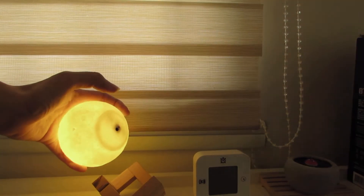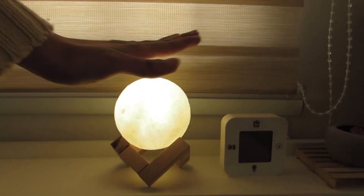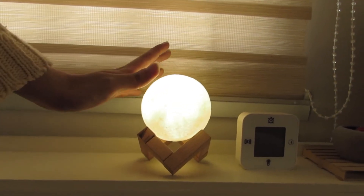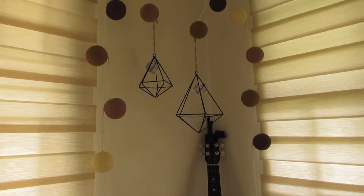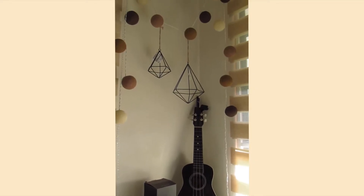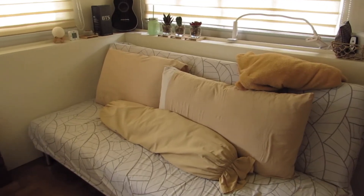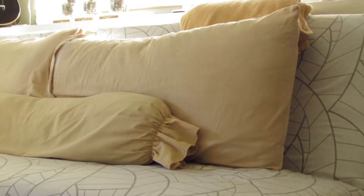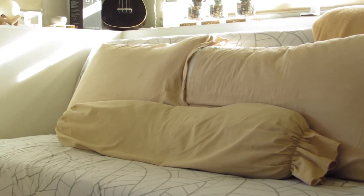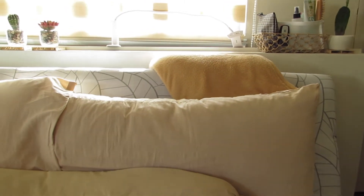Leading to the corner, I have this socket with USB ports. And this bedside table — me and my dad DIY'd this a year ago already from an inspiration. Then on the corner, I have my black ukulele and my BTS Army Bomb version 2, my mushroom, then this alarm clock, stopwatch, temperature, and timer from Andrea, my high school friend. As you can see, there's no battery. And this small moon nightlight has three shades of glow — warm, cool, and white. I got this from Shopee and it's such a good purchase because at night, this is what gives my room the warm glow.